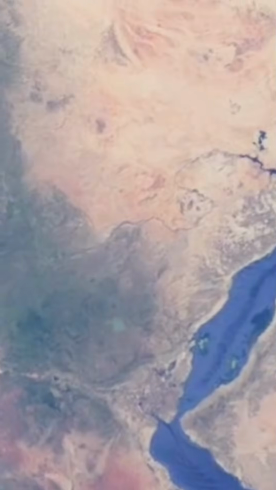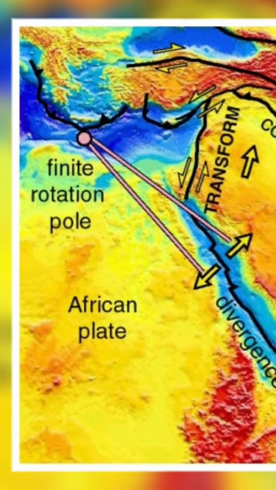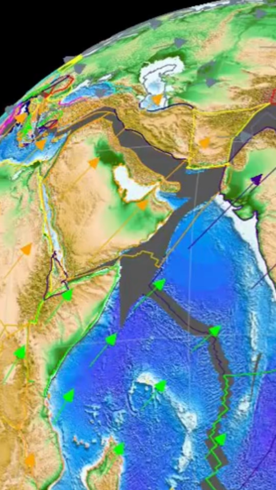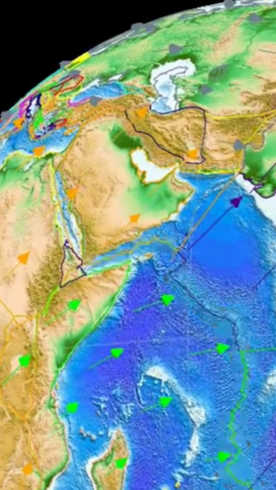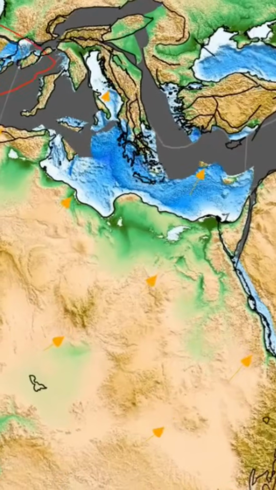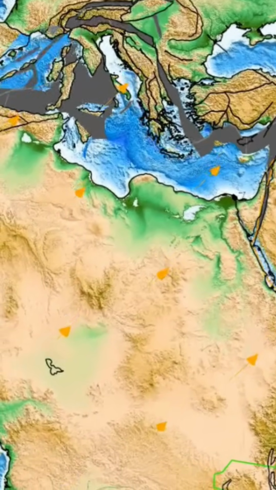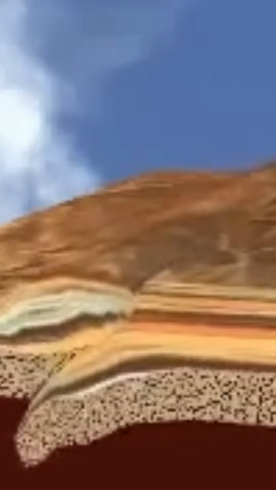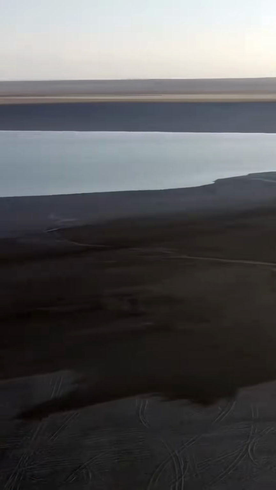The land on which the current Middle East is located is called the Arabian Plate. 50 to 6 million years ago, this Arabian Plate separated from Africa and began to move northward. Later, it collided with the Eurasian Plate. As a result, the sediments several kilometers thick at the bottom of the Tethys Sea began to compress under great pressure. As a result, the seabed gradually started to rise upwards, which is called uplift.